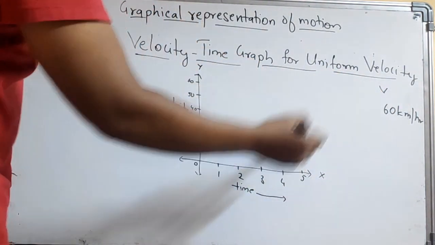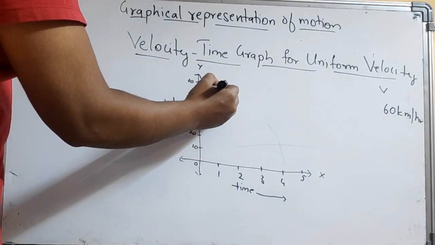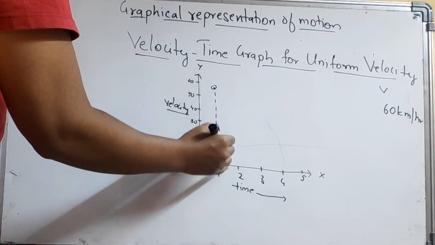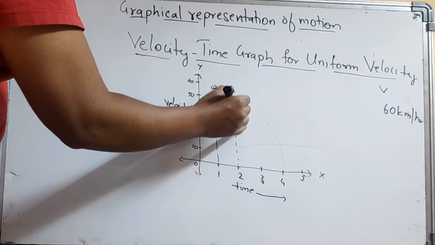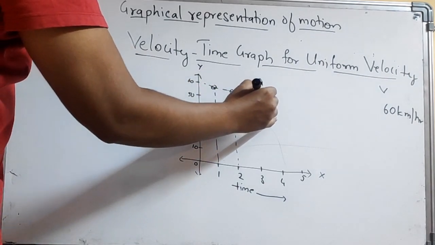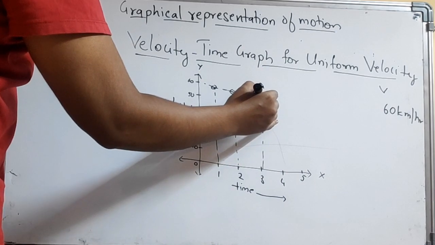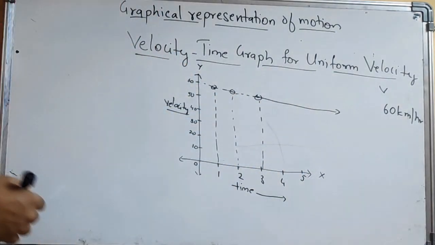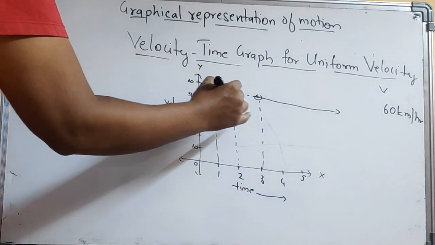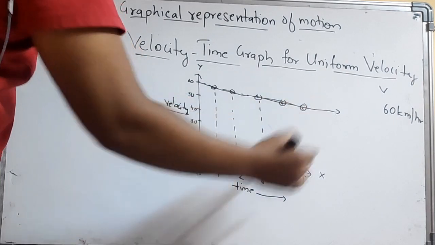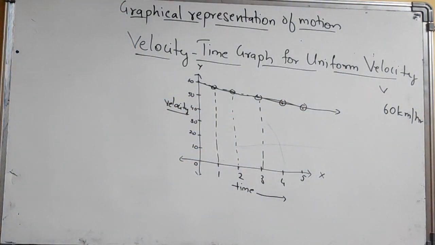Okay, in the first hour, what is the velocity? We say it is 60, uniform na, so we say it is at 60. In the second hour, the velocity is again how much? 60. In the third hour, again the velocity is 60, and so on. And so if you notice, it is a straight line. This graph is going to be a straight line. Why? The velocity is constant. Understood?